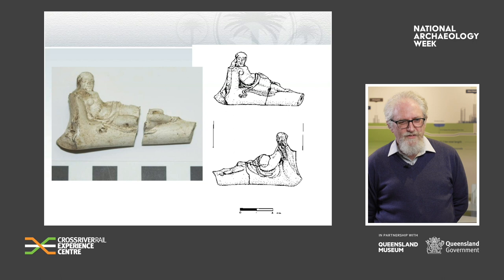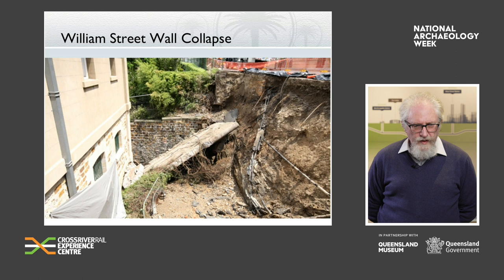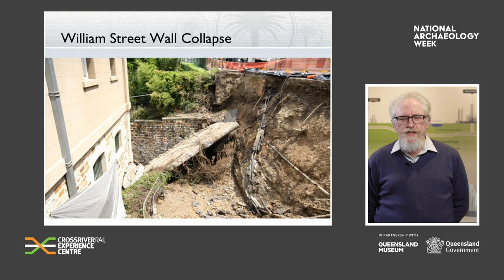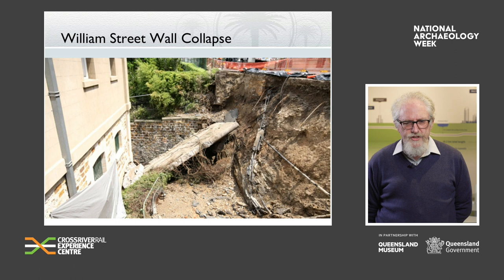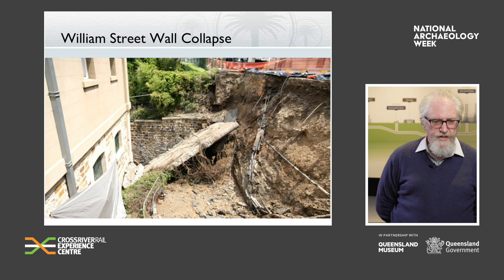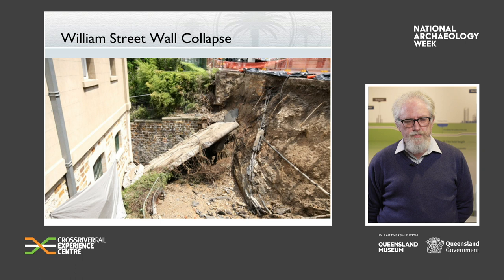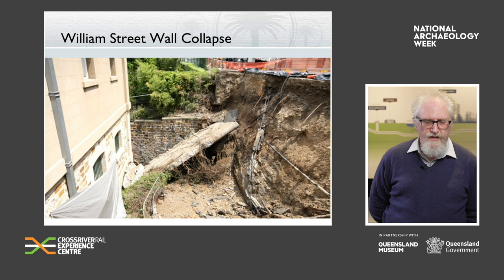I want to bring us back to Brisbane now, to one of the more important excavations that we've ever done in Brisbane City. Back in the 2011 floods, many of you will remember the 2011 floods, there was a water main break in William Street during the flooding, and it caused a large concrete wall to capsize, collapse, go down the slope from William Street and into the lower levels of the commissariat store. The commissariat store is the other convict built building in Brisbane. And you can see there the large slab of concrete that went down that wall.